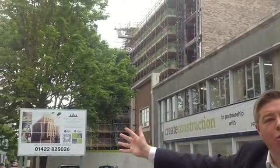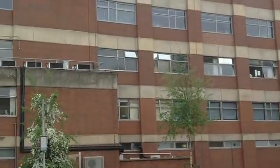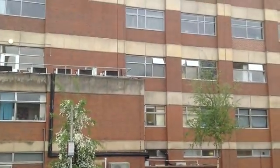This is phase 2. This is the actual building that's going to be knocked down in the next couple of weeks, and then phase 2 will start construction. Phase 1 is just over there, as you can see, which is currently well under construction. The hospital, if you swing over to my right, is right there across the road. You can't really ask for any closer than that. And I'll show you De Montfort, because we're going to walk around, and I'll show you how quick and how close you are to De Montfort University.